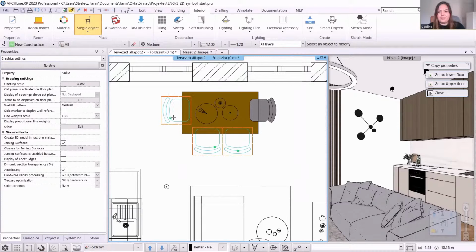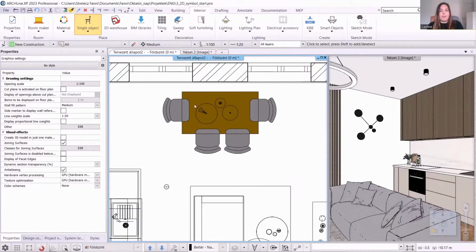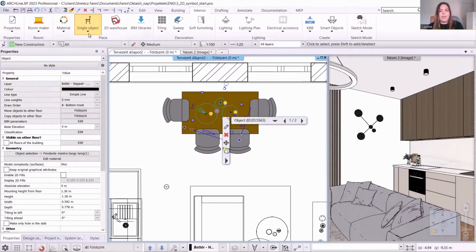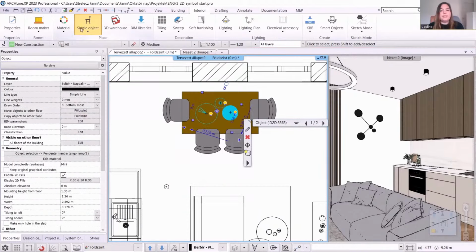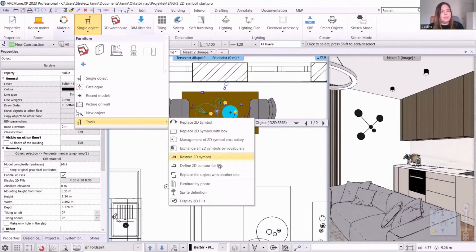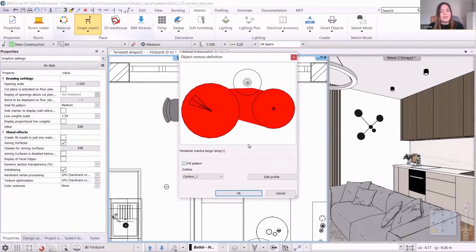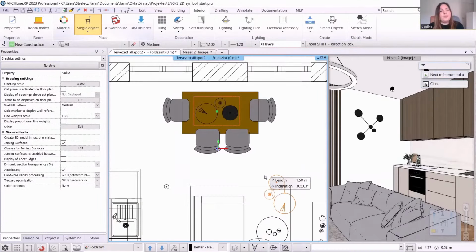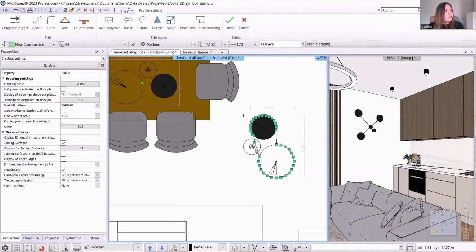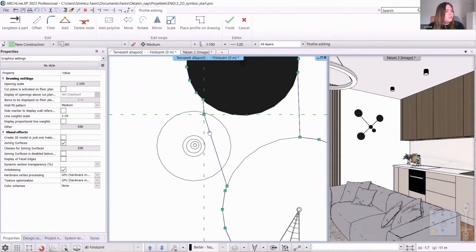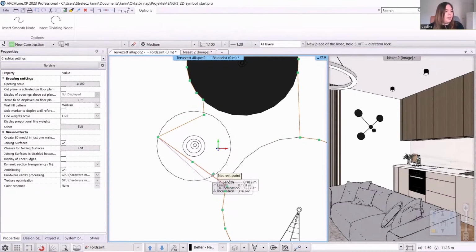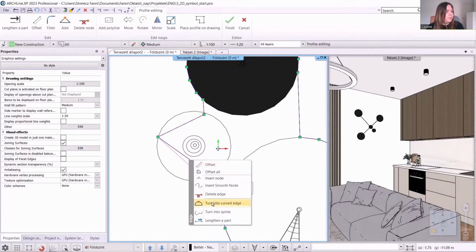Okay, we are done. Now let's look at the lamp above the dining table. Another option to show the 2D fill representation is here. Let's see how this new command helps us in this case. Selecting the first option, I will make the necessary adjustment. And we can make this line curved.